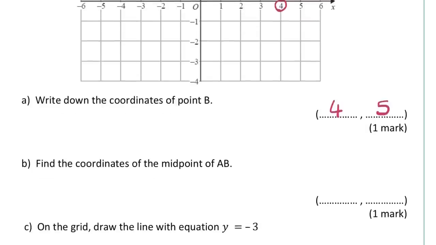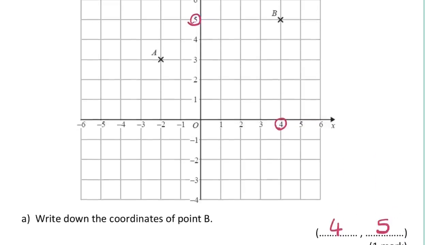Now the midpoint is the point directly in the middle of the two. So if we're looking at A and B, you could do this with a ruler, or you can try and spot a pattern, or you can do it mathematically with the actual coordinates. Now it does tend to be that sometimes these can come out as not the nicest of numbers. They can come out as decimals. So if you can't see it perfectly straight away, then you may need to sort of think about those numbers.